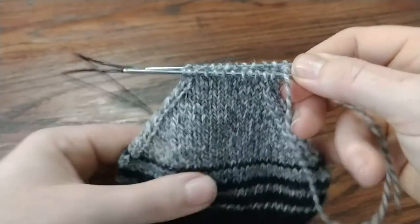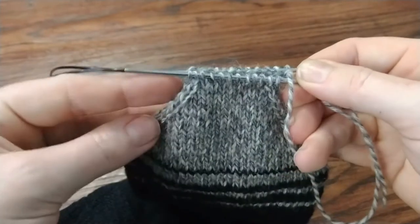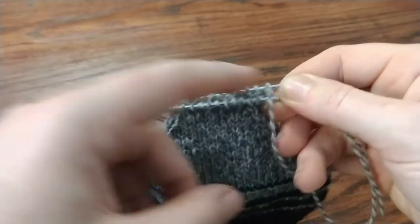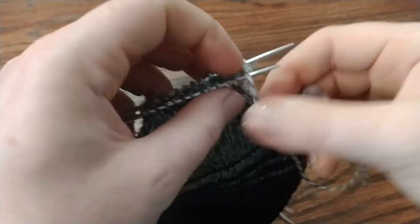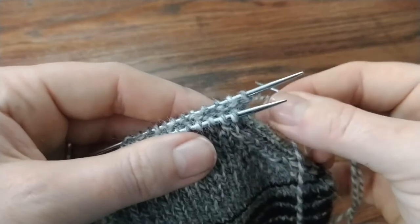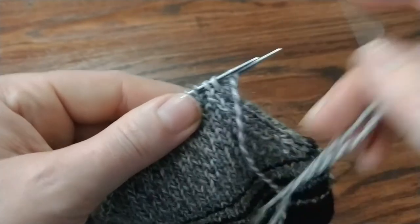So I've modified the Kitchener stitch just a little bit to try to eliminate some of those extra bits that hang out at the beginning and end of the Kitchener stitch. So I'm just going to show you that here. Okay. So you want the yarn coming from the back of the needle, and we're going to start working at the front of the needle.